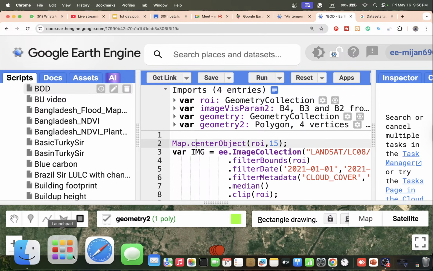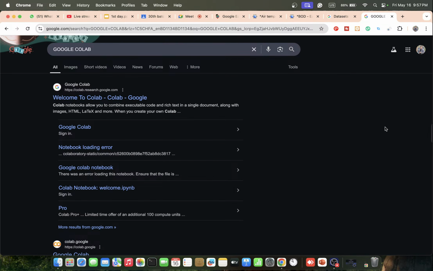It is called a cloud-based IDE, and there are a lot of benefits to using Google Colab. In Google Colab we can easily access all of the essential libraries without installing. So this is another benefit of using Google Colab. So I just open Google Colab and try to open a new notebook.